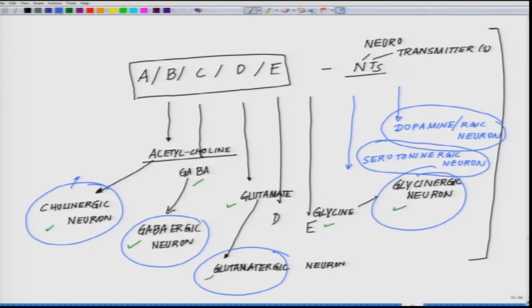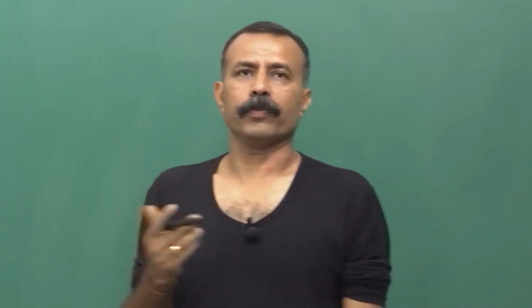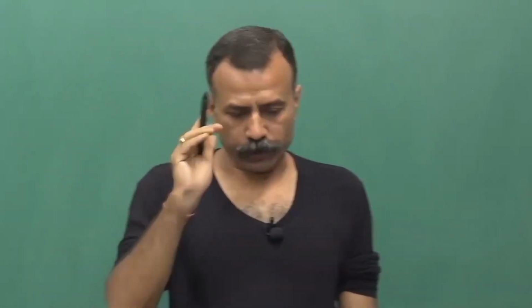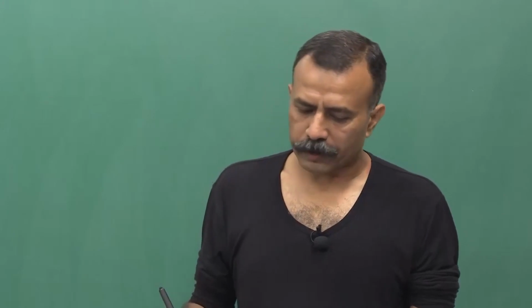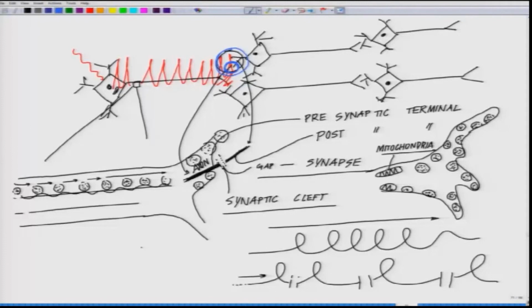What I'll request you, please do this simple exercise. Pick up any book, check all the different kinds of neurotransmitters and classify them. Is it excitatory or is it inhibitory? Which family does it belong to? It will help you figure out things based on the basic knowledge I have offered you. Now let's go back to the synapse. I told you something about this part, right? Remember, there are these vesicles which travel out here. And I have already told you that cells could be glutamatergic, GABAergic, whatever.